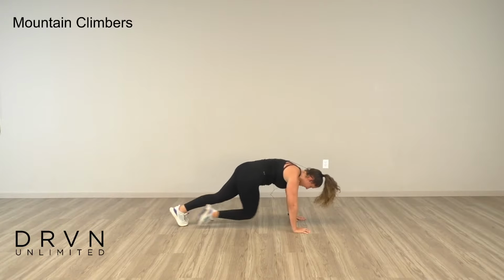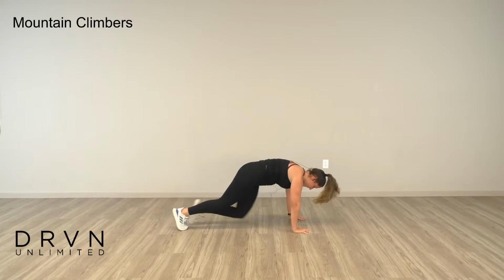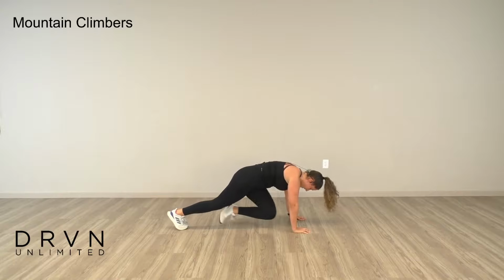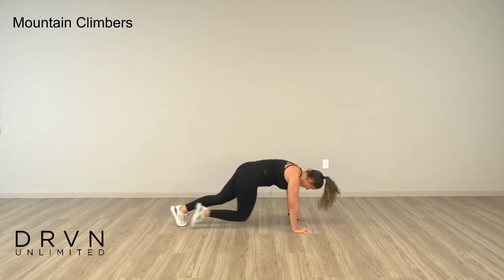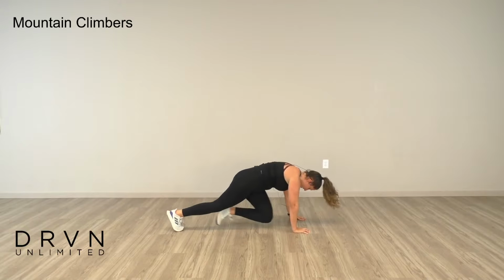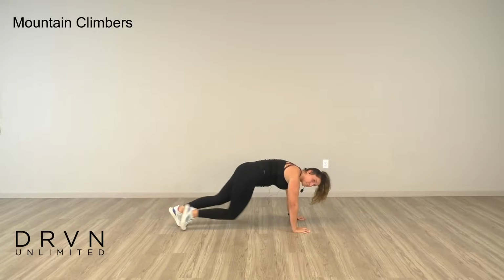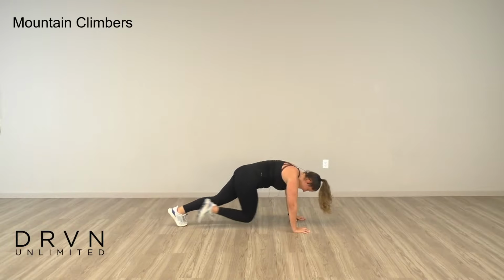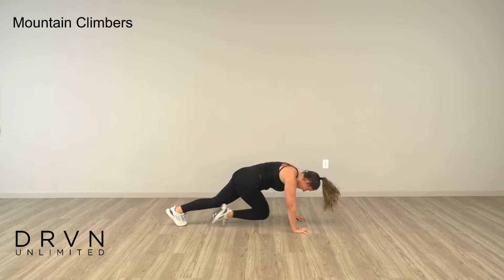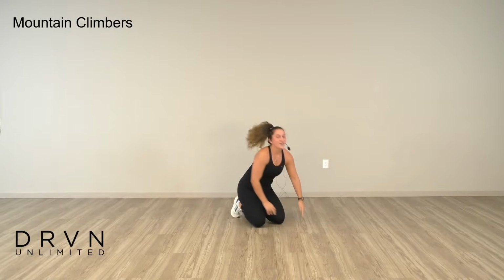Alternating side to side. Crossing one knee over the opposite elbow. Keeping my shoulders over my wrist. Slowing it down if I want to for some extra core work. Or speeding it up. We are halfway, final 20. Nice job. Let's finish through. Last 10 seconds. Then we'll cool it down. Good. 3, 2, 1, and rest.